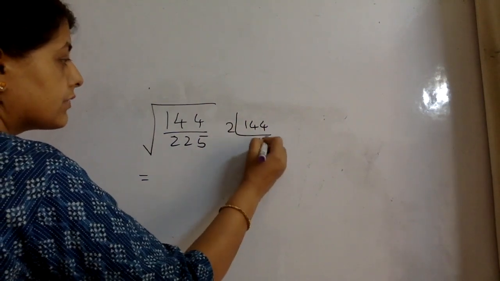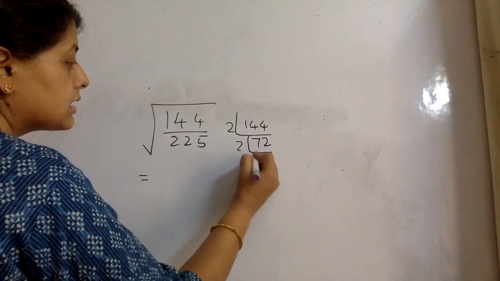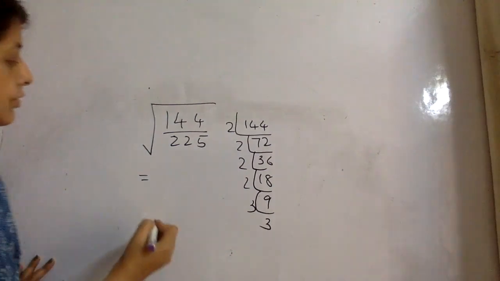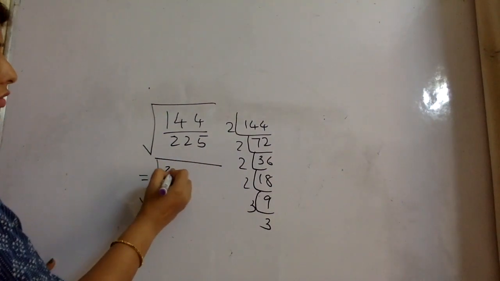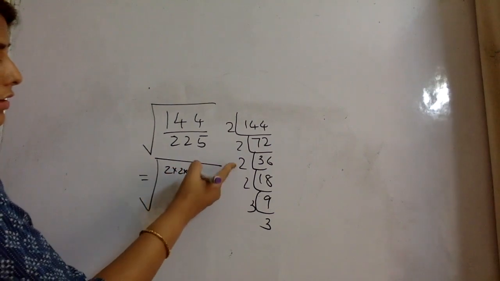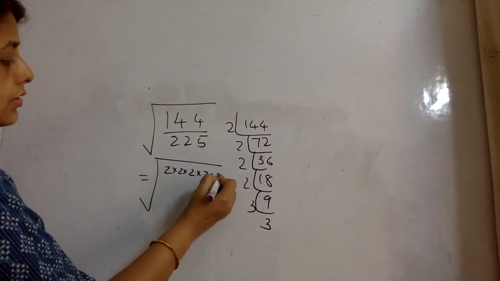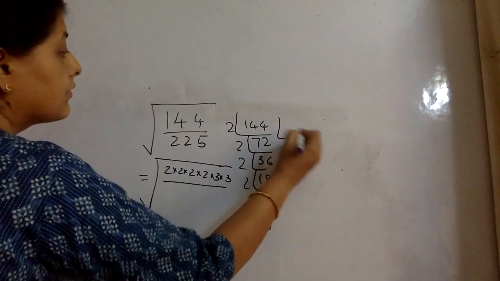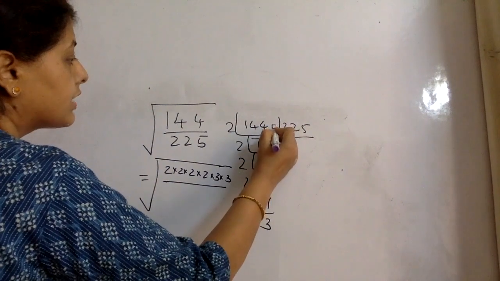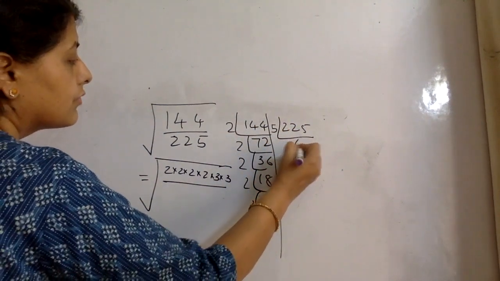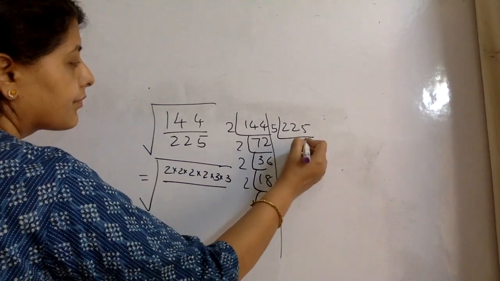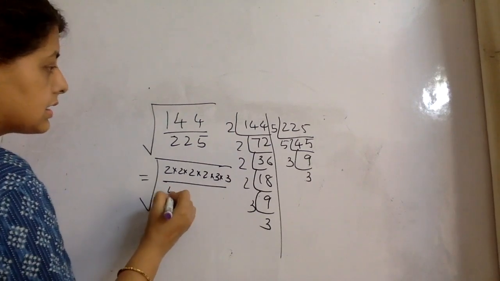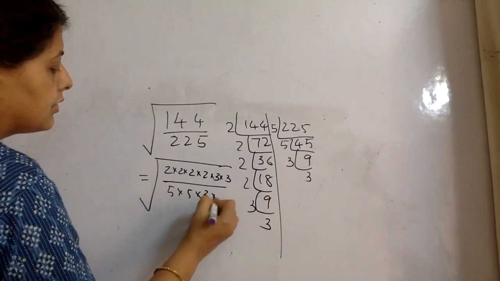So it is 2 7 2, yeah, 2 3 6, 2 and 18 and 2 and 9 and 3 and 3. So here I have 2 into how many 2's? 1 2 3 4. 4 2's and 2 3's. And below that, for the 225, I have 225. This is with a 5. Okay, 5 4's are, and then 5 5's are 25. 5 9 and a 3 and a 3. This is 5 into 5 into 3 into 3.